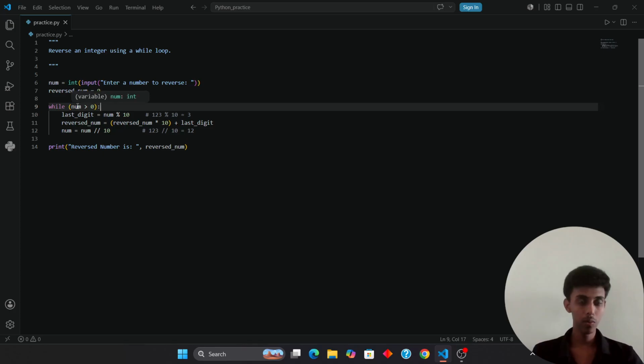So it will go one more time to check whether 1 is greater than 0. Yes. Then it will check the last digit. There is only one digit, 1, so 1 modulus 10 is 1.